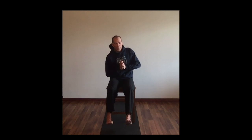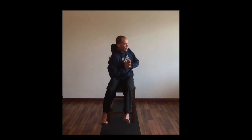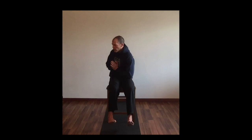Okay, counterflexion of the trunk. Okay, these are all important muscles. So the trunk has the ability to crunch forward. Do that with me. It has the ability to crunch to the side. Do that with me. And the ability to rotate. Okay, so if we blend all those together, crunching forward to the side, we get this counter rotation.